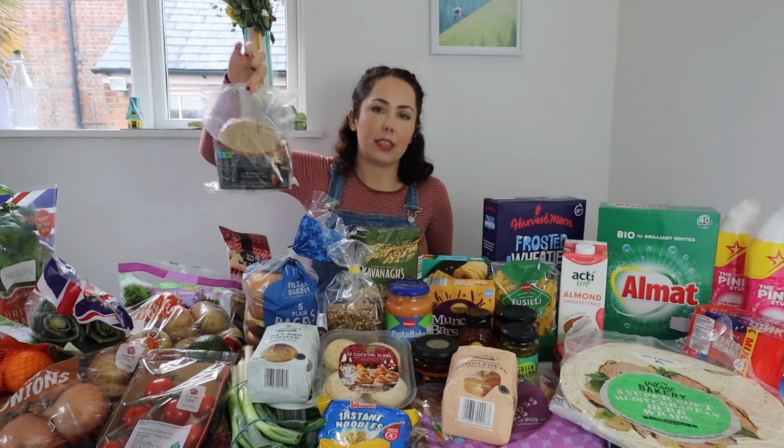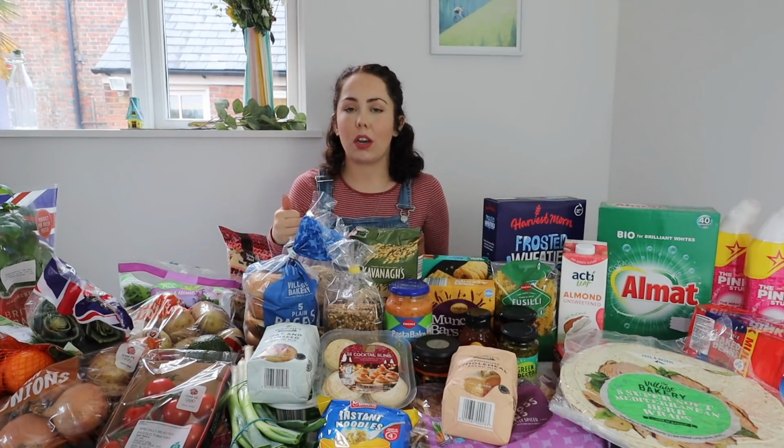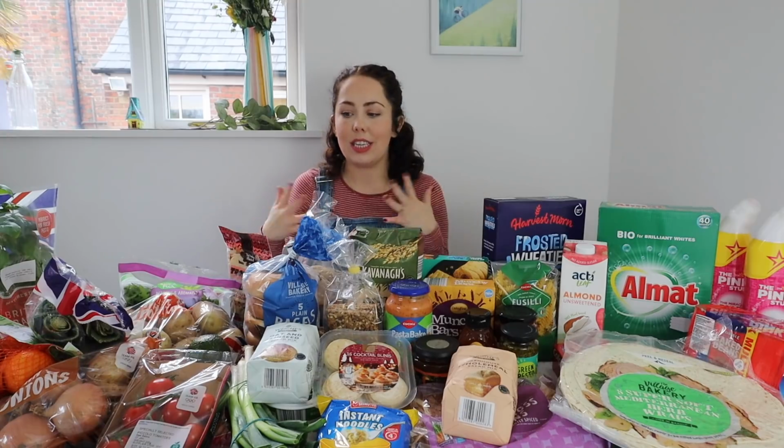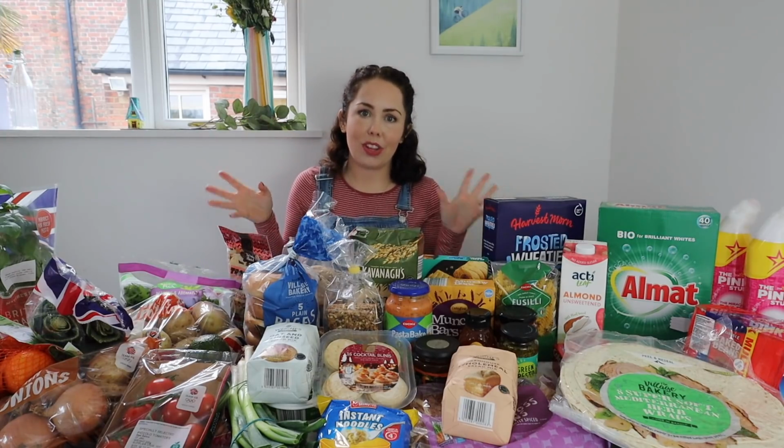Again, these will go in the freezer, and then for lunches, if we've got leftover salad bits, we'll just pull a couple out, toast them, throw a load of salad and hummus in. It's an easy way to use up food in the fridge. Less waste. Very, very healthy and affordable.